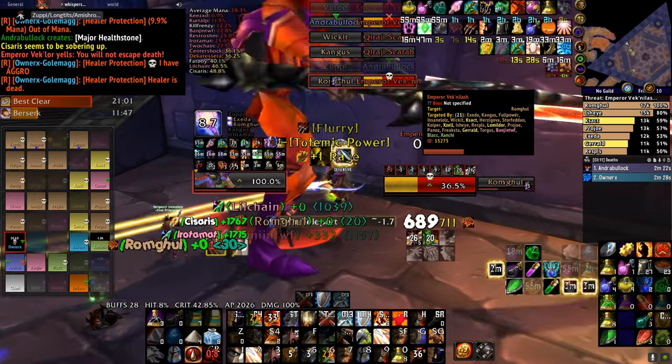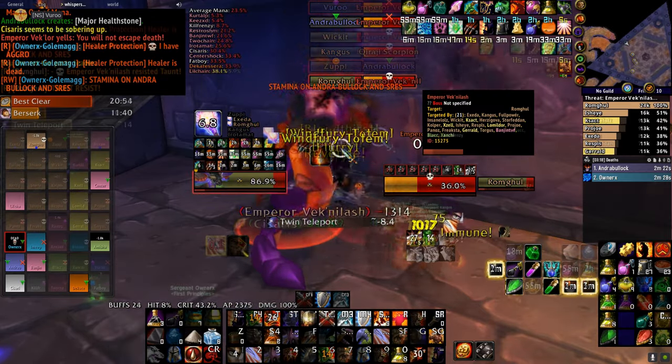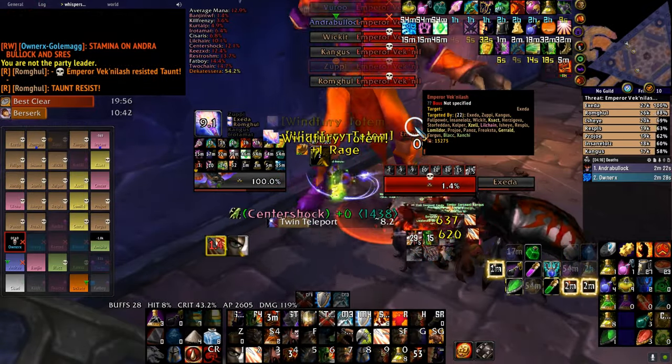Threat follows two important rules. The first is that it's additive throughout the course of combat. In other words, the threat keeps adding all the time. The other rule is that if there is more than one threat modifier at work, the game multiplies them.